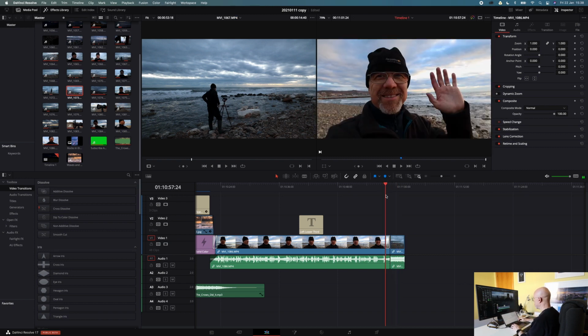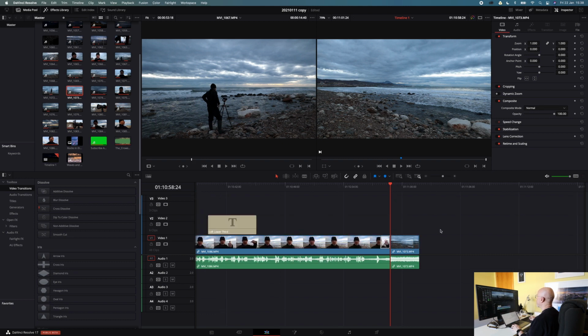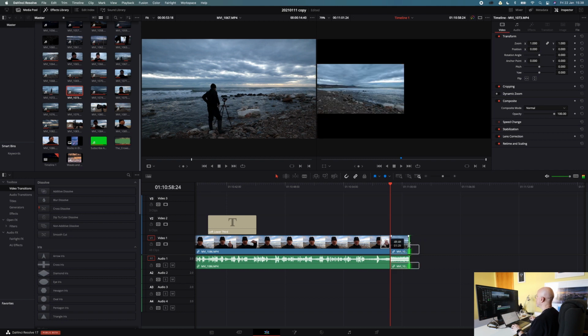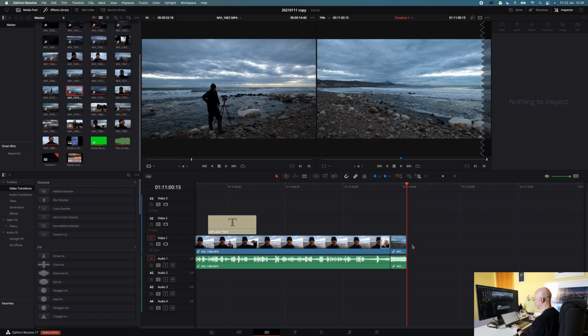Very simple. Let me turn the sound off there because it's going to be annoying, but it's still pretty simple. I can play around with that clip in exactly the same way as I would have done in iMovie, so I can shorten it, or if I want to, I can put the playhead in the middle and split the clip, and then delete the bit that I don't want.